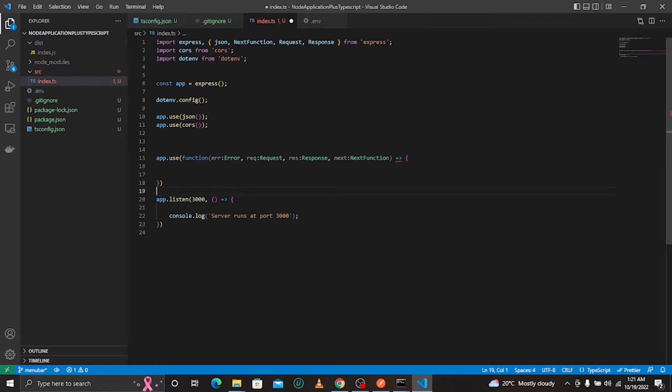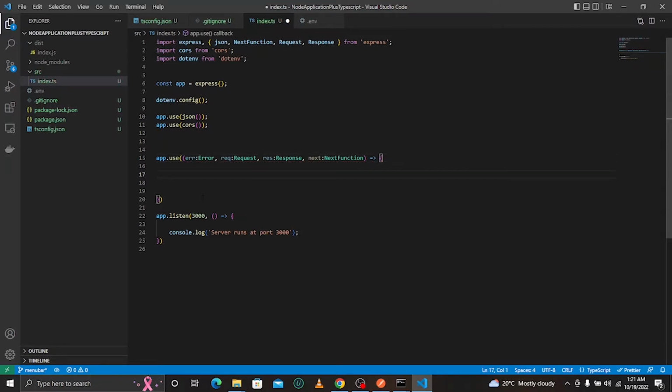So we just add here what we want. I don't know why it is complaining, but it's because I have already used function here. I think we can just remove this function and then add the arrow function here. So the same thing.